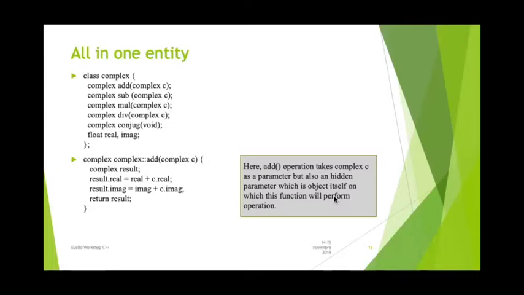When we are using this add function, we are just returning the result, and we are inputting one complex. It works on the this keyword. It's hidden, but it's the this keyword. When you are creating an object like complex, you can use either the dot or the arrow, depending on how you declare the object. This action will perform on that object, so it will take that value and the function's inside value, and return the result.